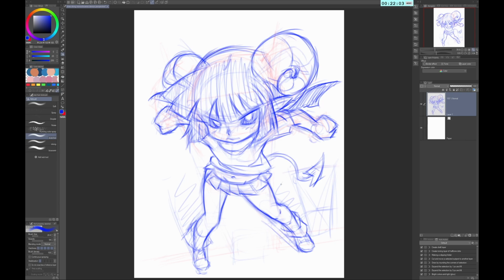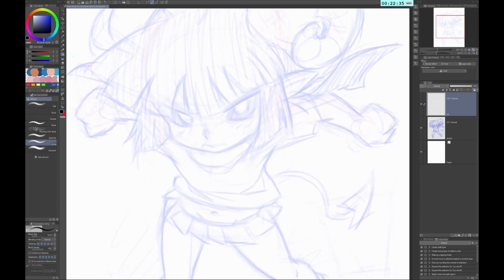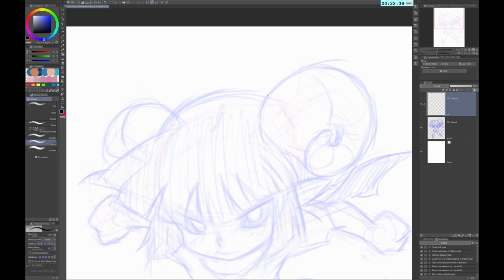Just thinking about getting that line for the top of the head right, just tuning it in a little bit, and then maybe adding a bit of a crease where the wrists join the hands. Lowering the opacity on that one, making a new layer, and we'll call this layer ink. A lot of the detail you can see is still fairly rough on the sketch, and that's okay. The sketch doesn't have to be a finished illustration, it just has to have enough information and enough scaffolding that when you go in to do the line art, you've got enough to draw on. Literally and figuratively to draw upon. I didn't clarify things, did it?